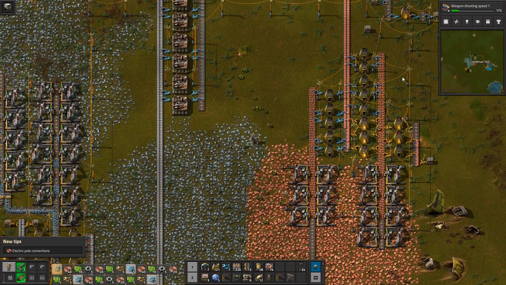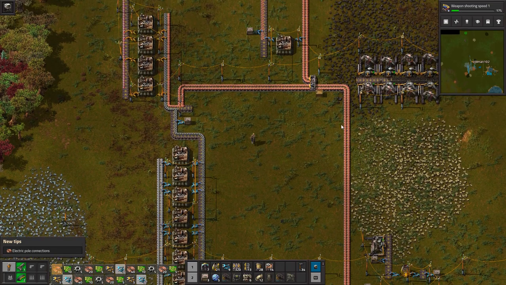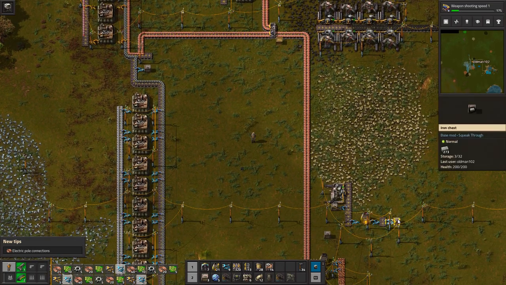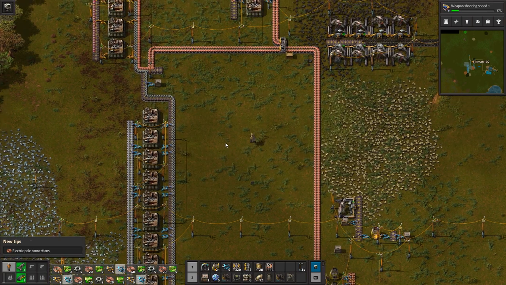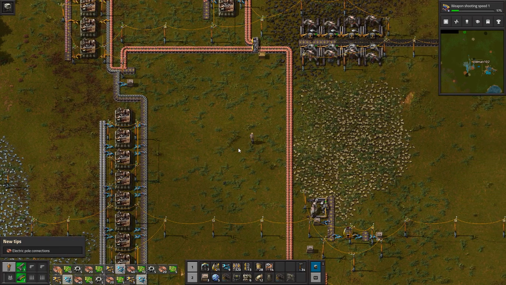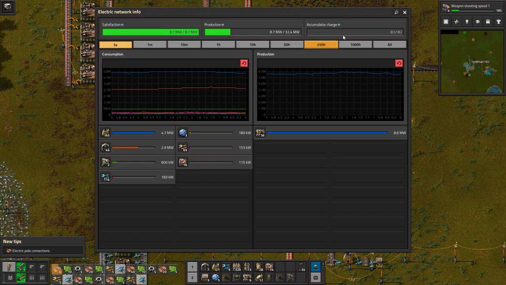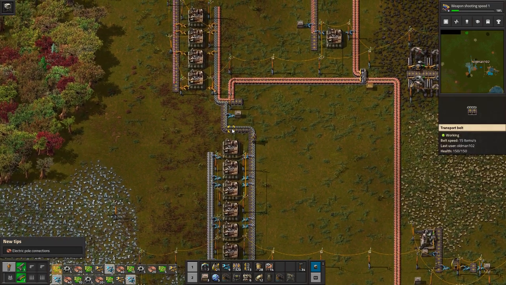Copper plates we're not really using yet, so we don't have to ramp that up. We have enough coal. We are starting to make bricks, so we could put bricks down to walk on and make us walk faster. We got plenty of electricity, so we're not going to have to worry about that anytime soon. So the next order of business.